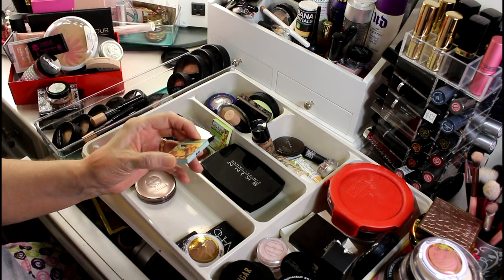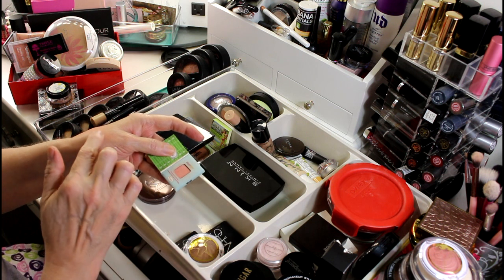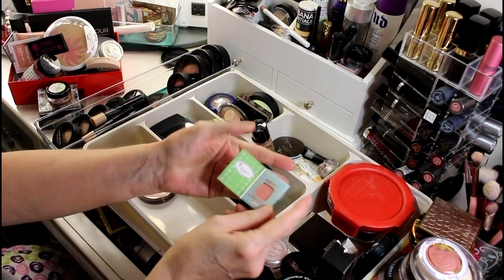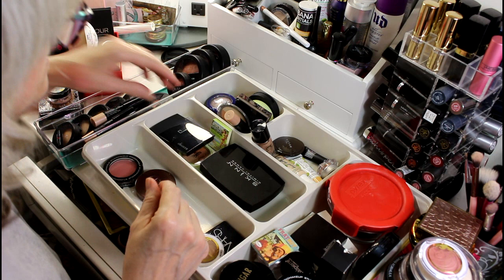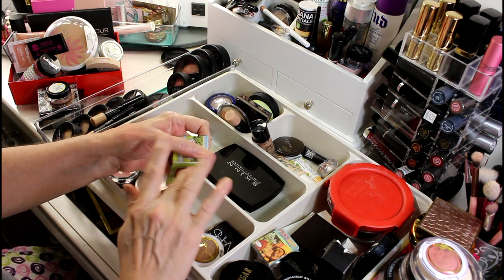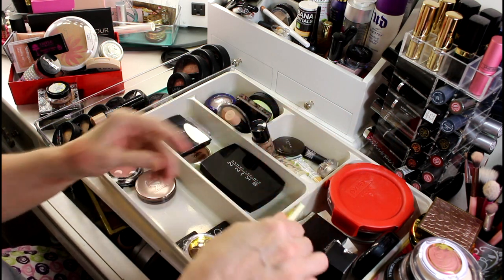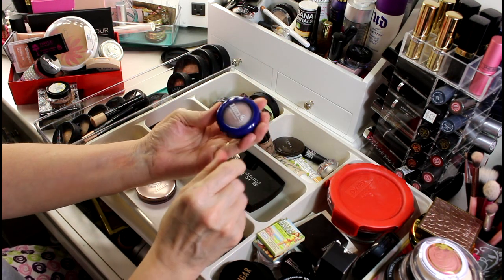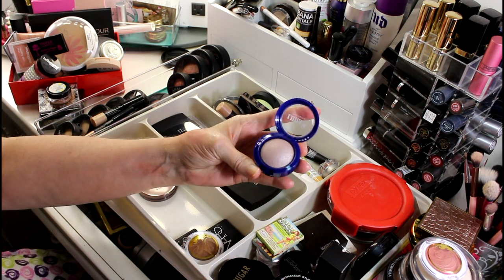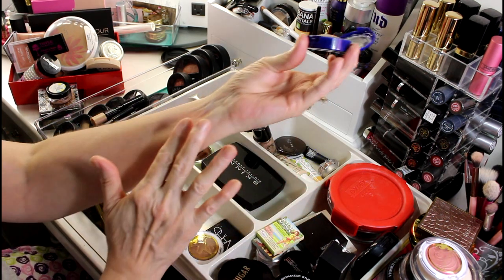I was sure I had Frat Boy in here but I don't see it. This one has really had it — the packaging is just shot so I can't give it away. Then there's Bomb Springs which I really like — this is really beautiful. I also got this from ipsy by Luna Cosmetics in Calypso — it looks purpley gray in the pan but it looks very slightly purple on skin.